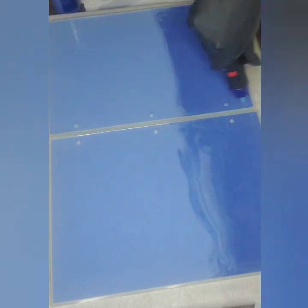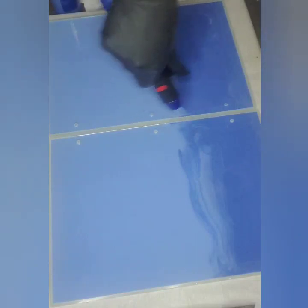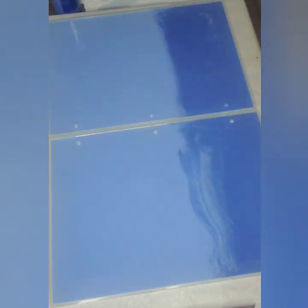I'm still seeing little small micro bubbles forming. So I'm just making sure, like I said, it takes a minute when you've got the colorants in it, because that changes and alters the resin. So you might have a little bit more bubbles coming together, the molecules and whatnot, but just keep firing over it. It'll all come together, pretty and clean and clear. Oh, I love that resin. I love it.